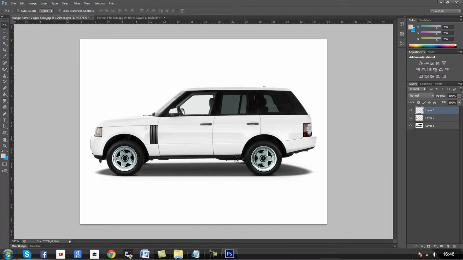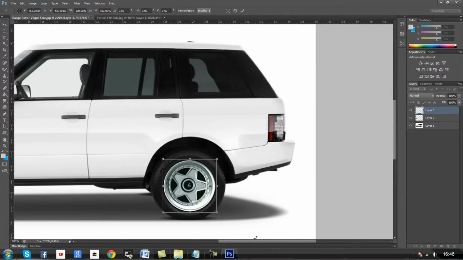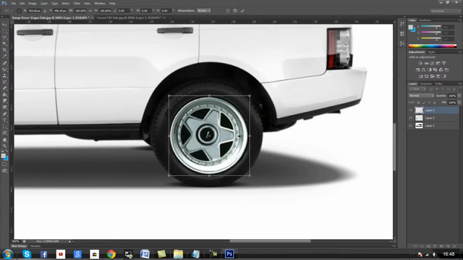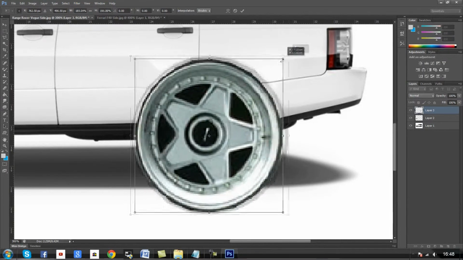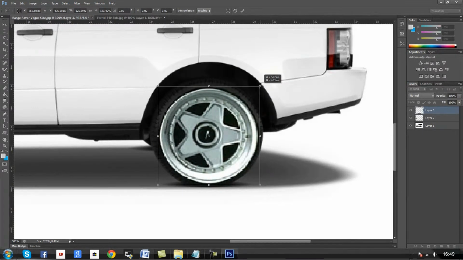Now, if you want to make the wheels bigger, as we've copied them, they've gone onto new layers. So, as this one is the rear wheel, hit Ctrl T, and that will allow you to change the shape of it. So if we zoom in again, now if you hit Alt and then drag the corner, that can do it like that. But see, it changes shape too easily and it's hard to get up to a big size while keeping the resolution sort of the same.